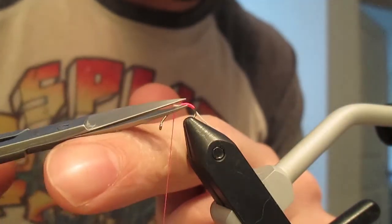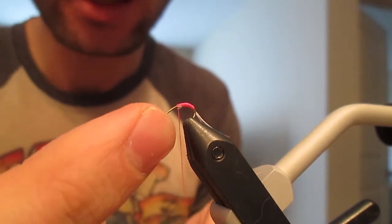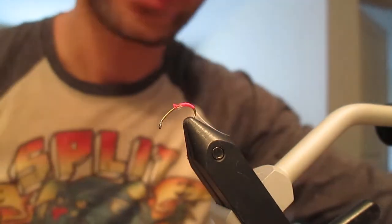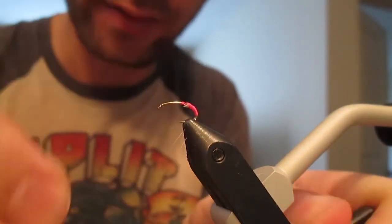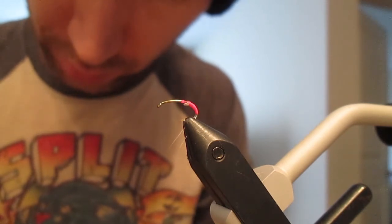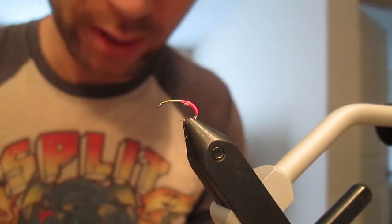I often think about the old flies, like way back before all the synthetics and before all the crazy things. Like they didn't have fly vices like this — the guy that sold it to me said it had space-age material on it, I don't even know what that is, but it's pretty lightweight. Nice little vice. They didn't have that kind of stuff. Yeah, we could tie a little bit better than they used to, so if my dimensions are off just a little bit, I'm really not thinking it's gonna affect my life all that much — I'm gonna catch fish.